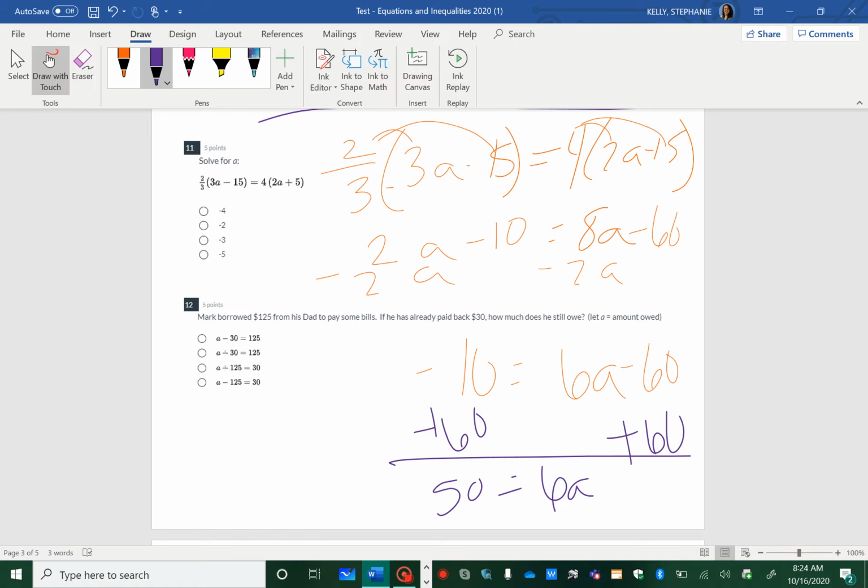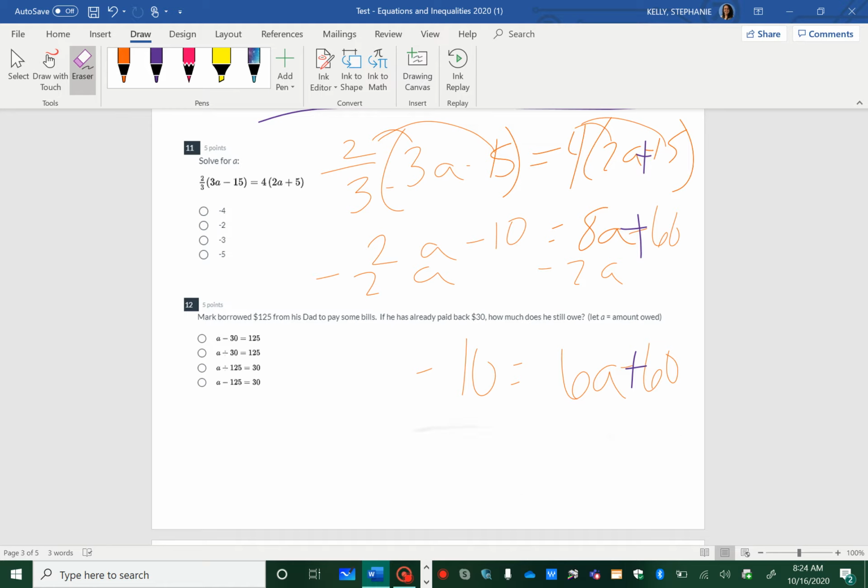I've done something goofy. All right, so 2/3 times 3a, that's definitely 2a. It's definitely negative 10. And then 15 times 4 is definitely 60. Let me make sure I wrote everything down right. That's supposed to be a plus sign. So let's go back and see when I wrote down my work. It's so easy to go back and find my mistake. All right, so negative 70 equals 6a. Okay, still wrong. What have I done wrong? Let's see here. 2a.